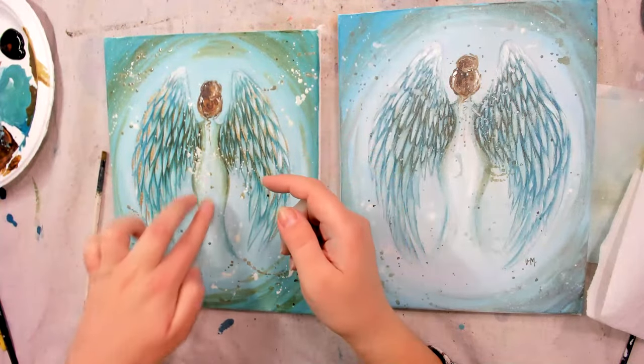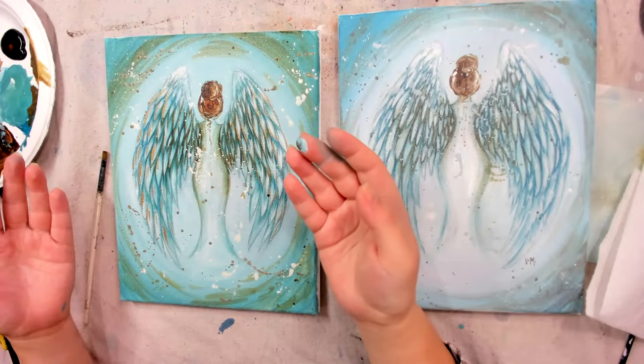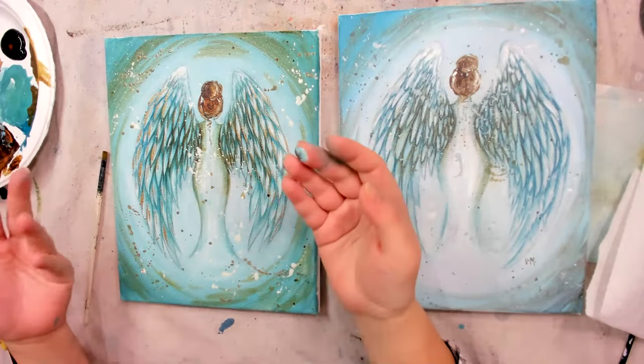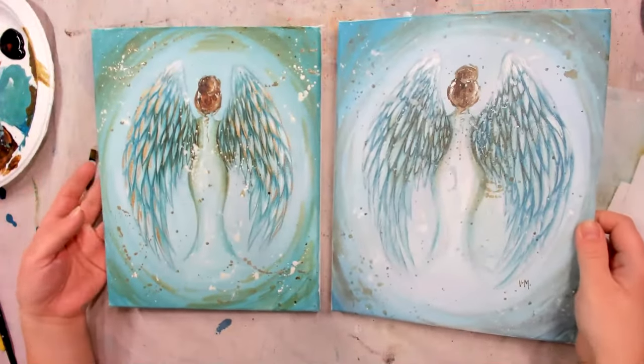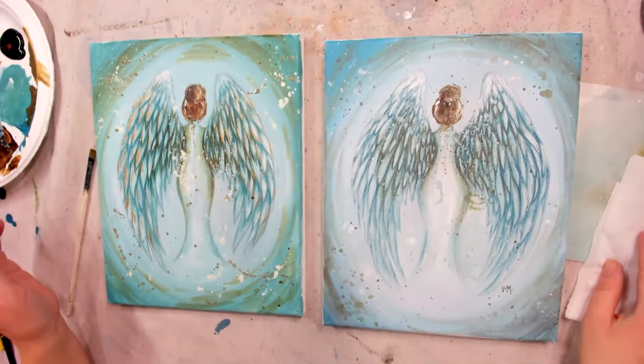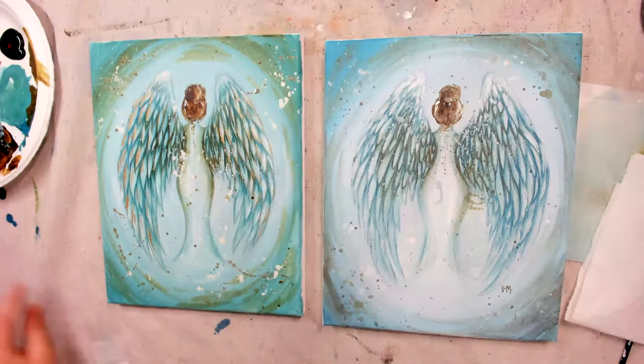You can add gold on a dress. You can literally color in the dress. You can add gold on a hair. You can add the halo. A lot of places where you can take this painting with gold. But for me, I'm content. So I'm not going to touch it. I'm just going to sign it and call it a day.